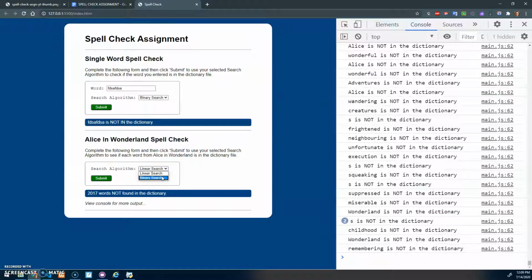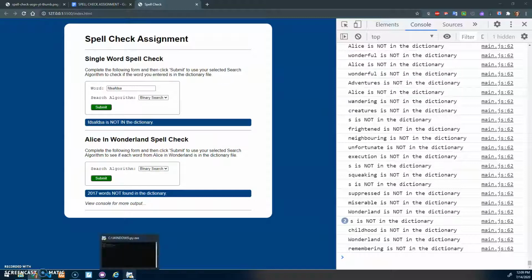And then also, you should do the binary search and hit submit. But I'm not going to do that for you, because what I want you to see is the big thing here, comparing the linear search and the binary search. You could even time them, but you should be able to see a difference.